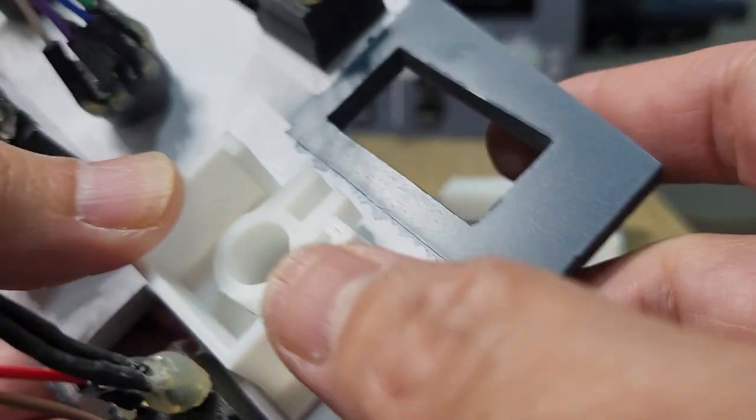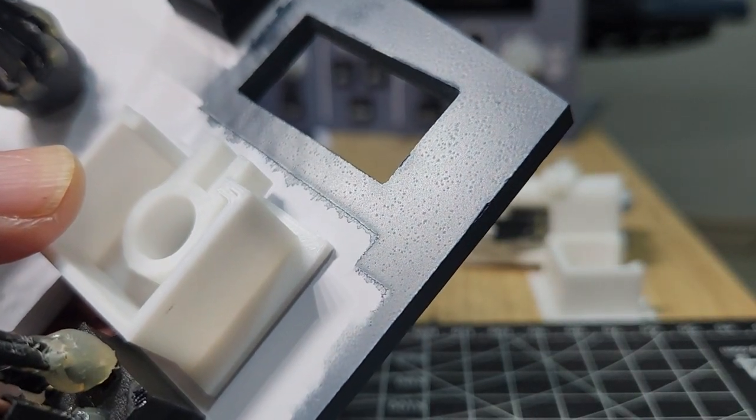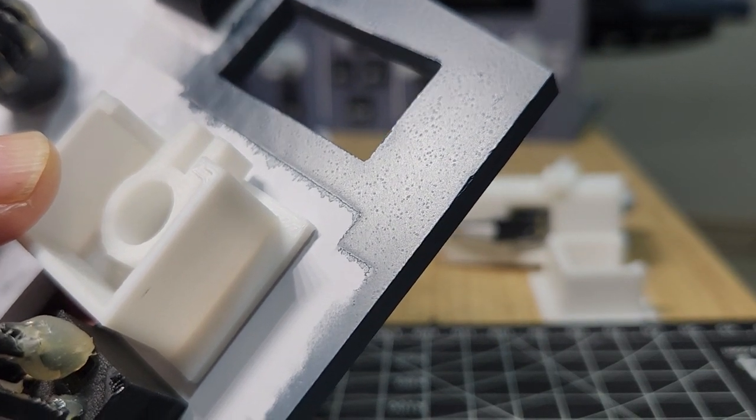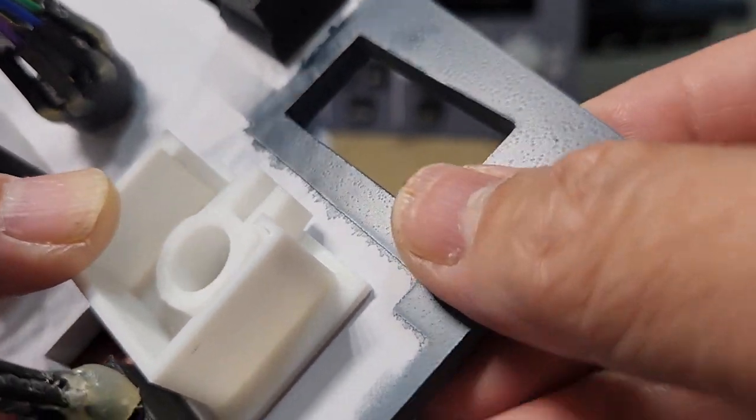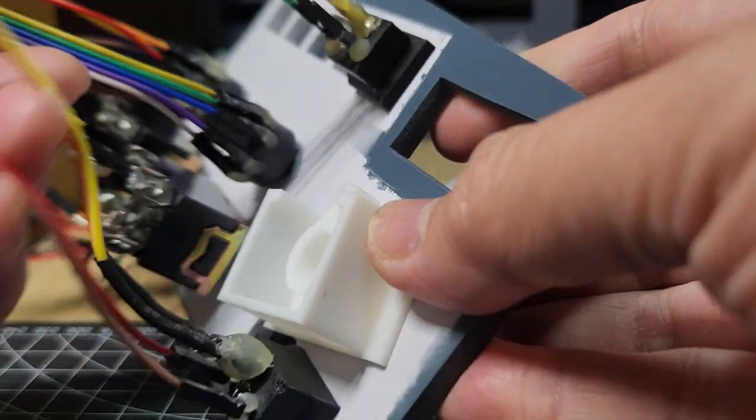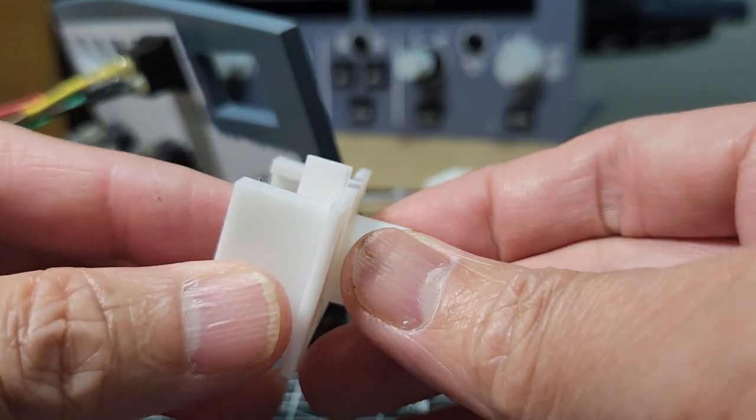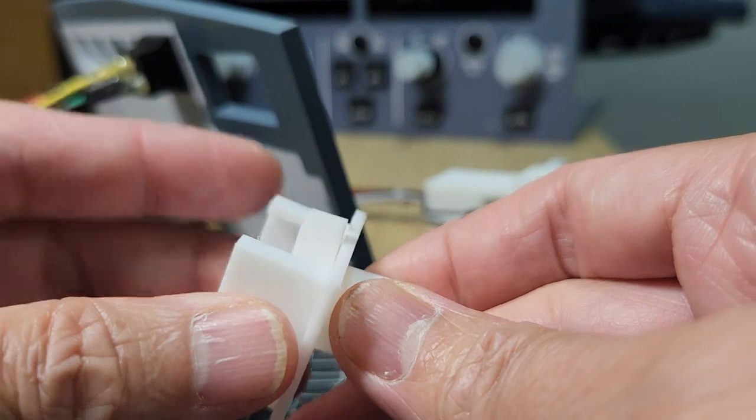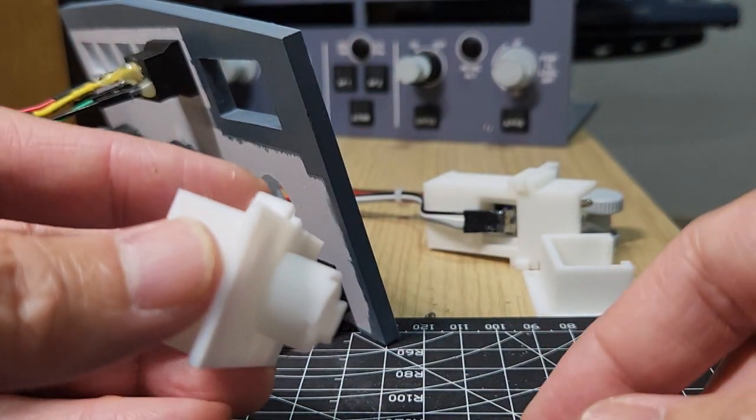Let's cross fingers because I have ordered that display and from where I am it may take a little while for the thing to arrive, but let's see how it goes when it comes in. So it's the same thing. Let me just assemble this for you. Everything is the same except for these parts that I have modified. You can get the STL files from the link in the description below. The rest of the parts you can get from the altitude knob.